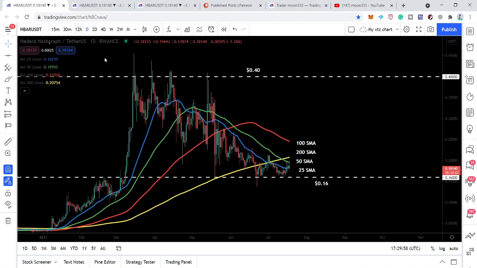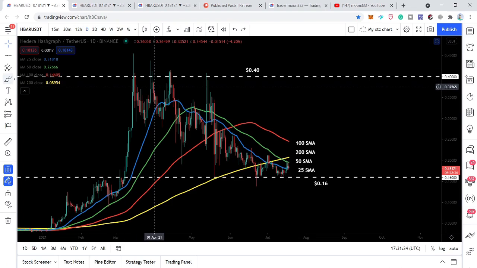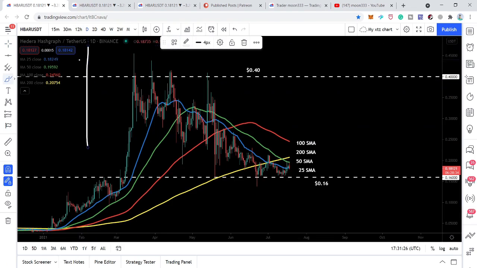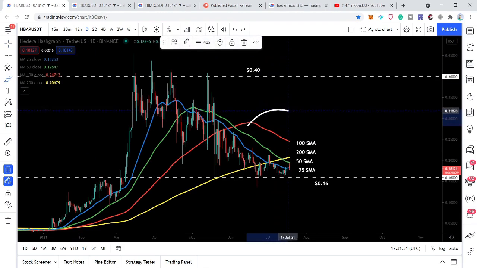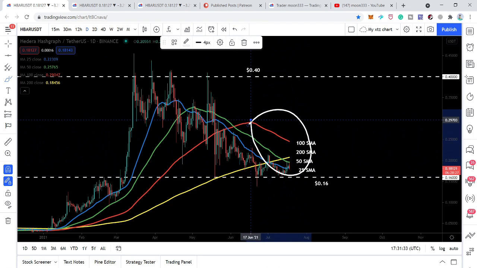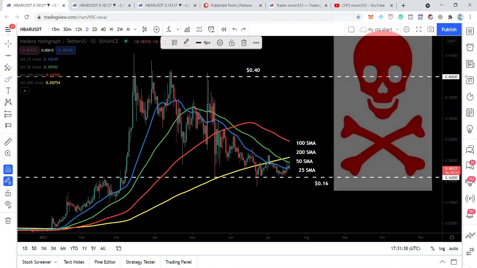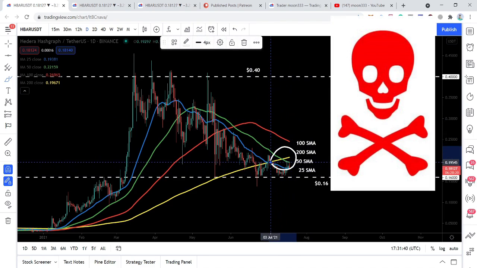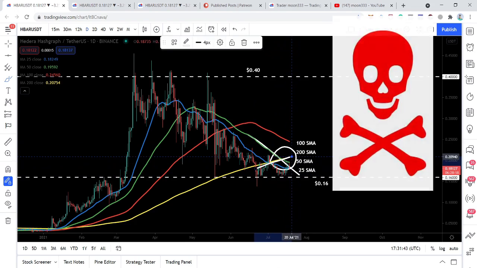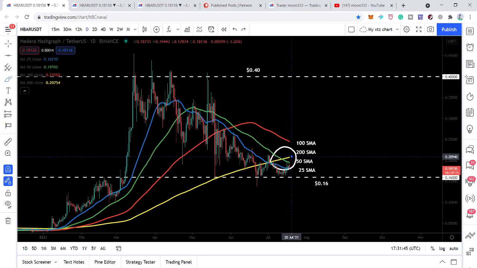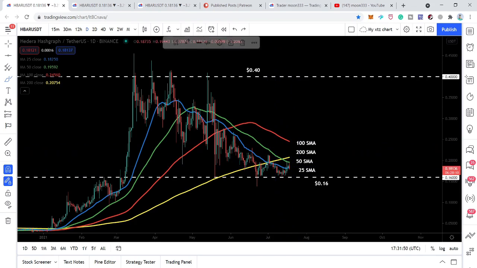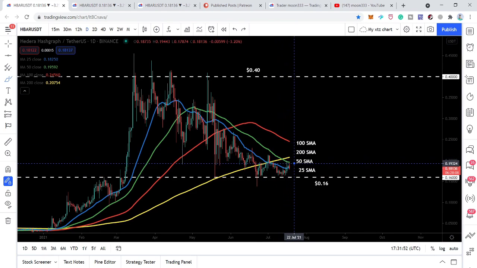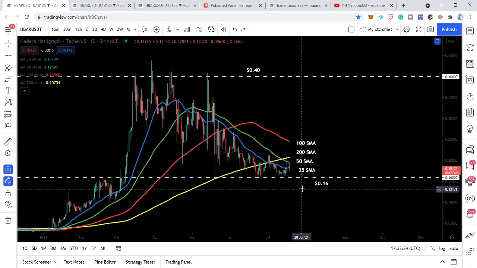First of all, I want to share with you this chart, and you can see that this is the daily time frame chart, and the price line is moving under all the simple moving averages with the time period of 25, 50, 200, and 100. Recently, we have also received a death cross between the 50 and the 200 simple moving averages, and you can see that while this death cross was being formed, at the same time the price action was moving towards the upside. The reason was that the oscillators were oversold.